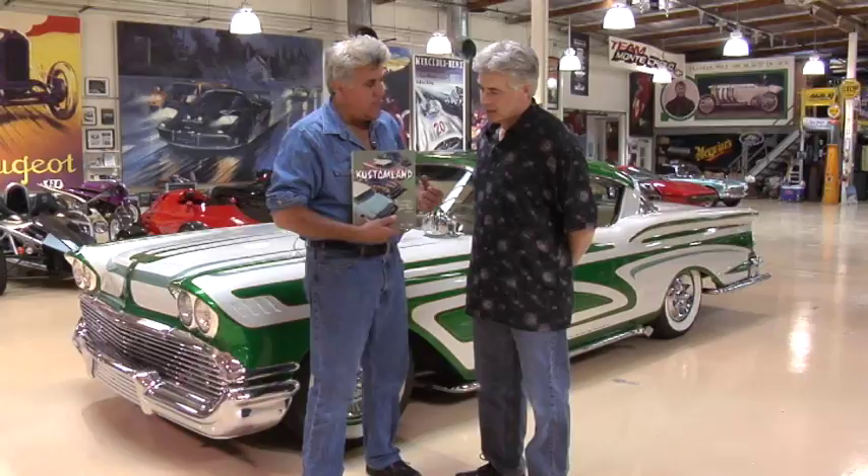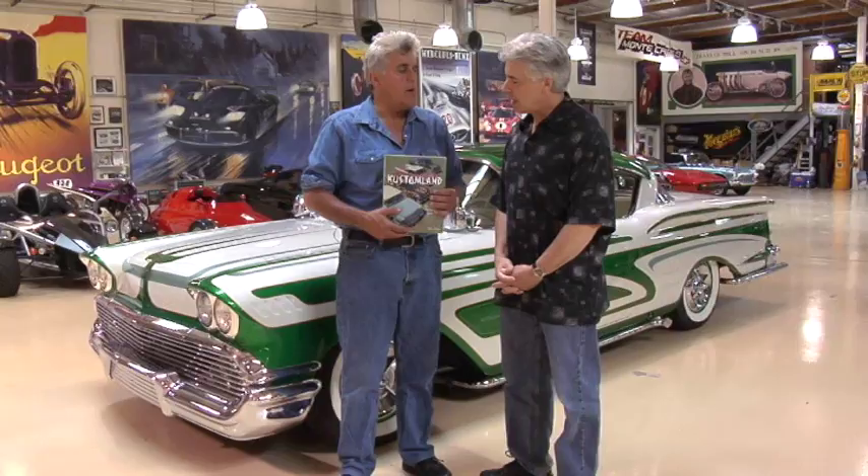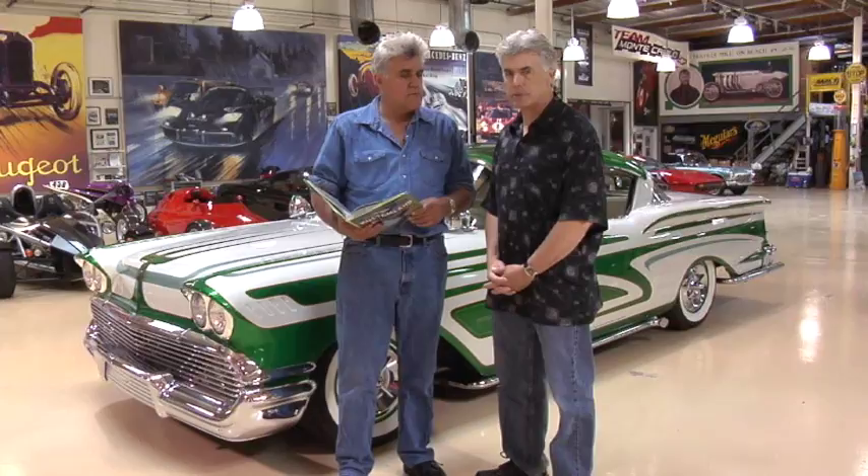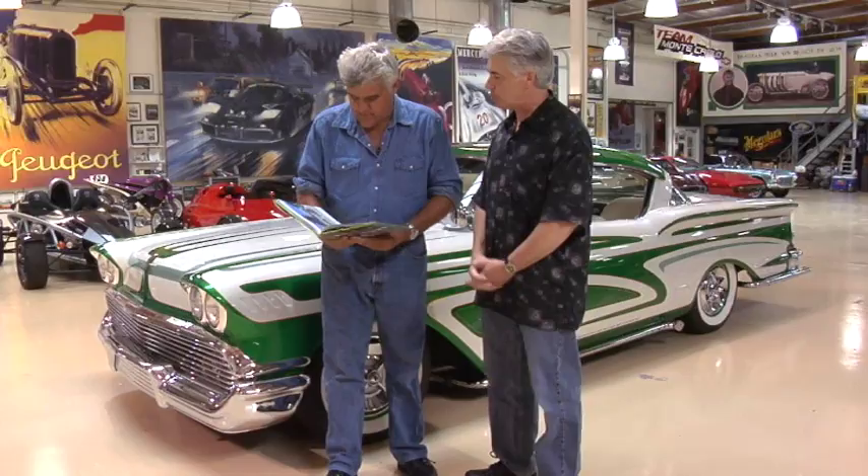So where did this all come from? Where did you find the pictures and the whole deal? Well, James was a freelance photographer — he did a lot of stuff for Peterson Publishing Company: Hot Rod, Car Craft, Motor Trend. He had this collection of photography that sat for years, and I did an article on a custom paint guy from the '50s — his name's Larry Watson — and came across this treasure trove of photography and wanted to do a book.